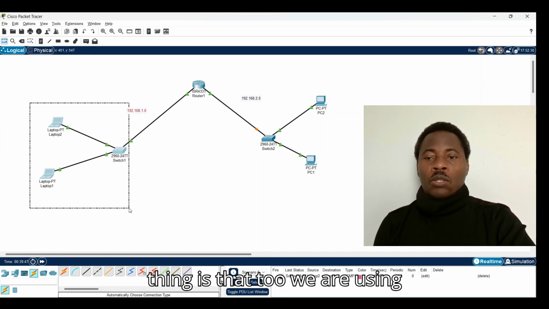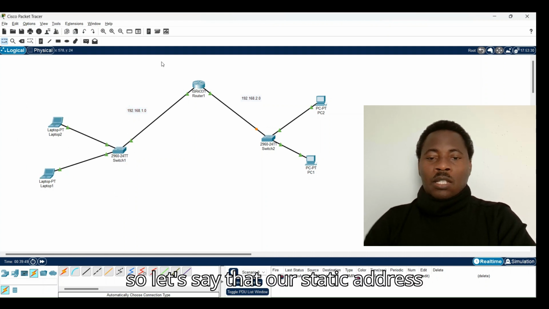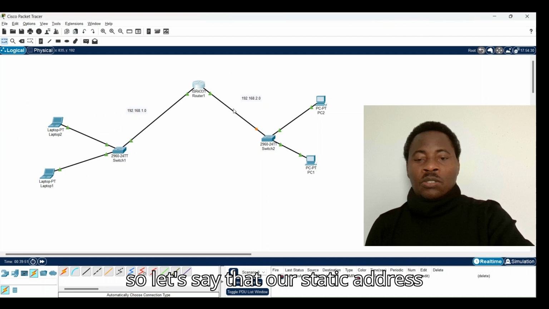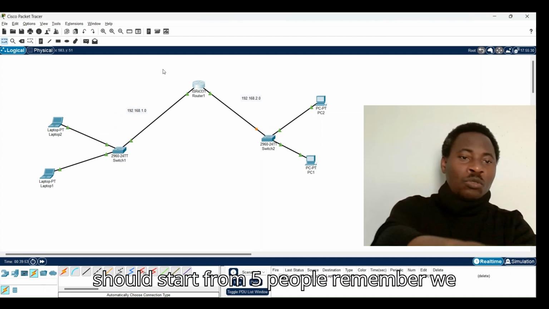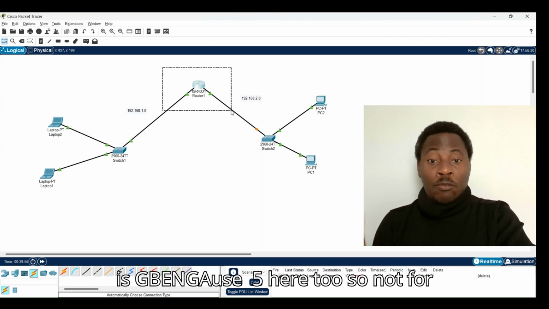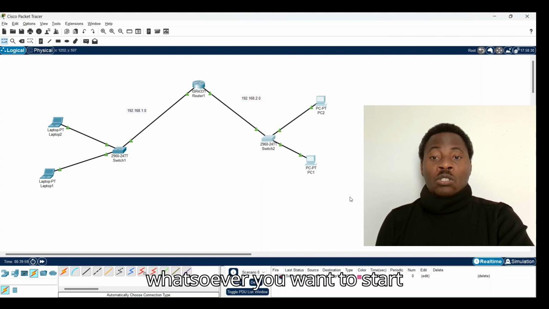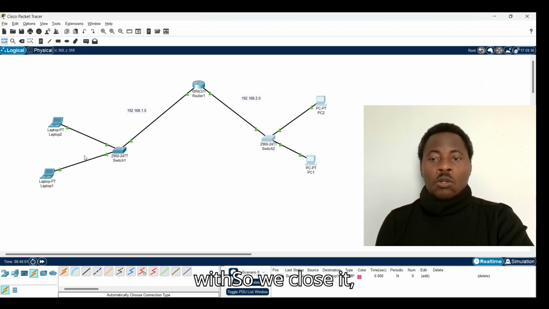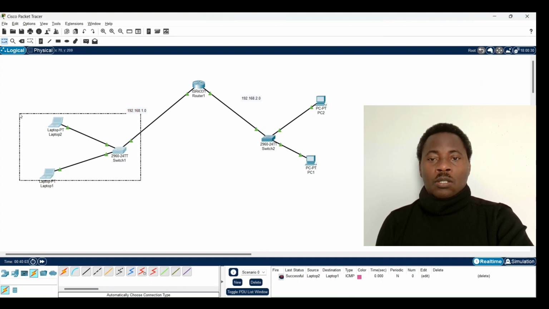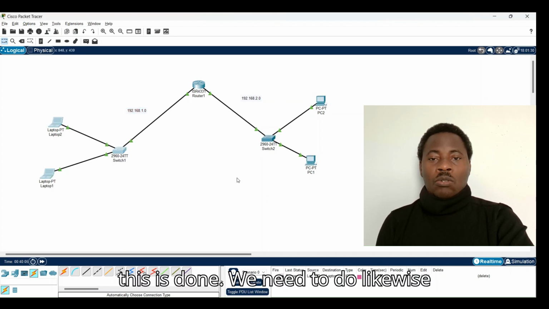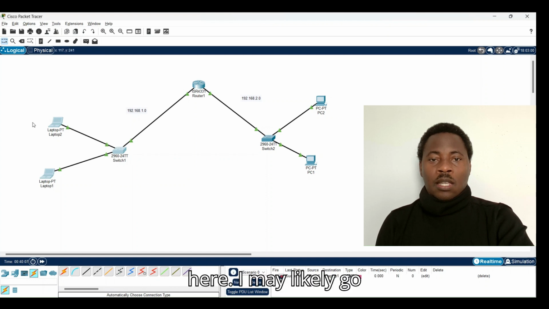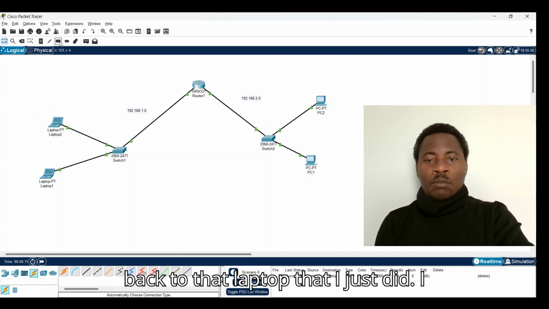It's .2 we are using. So let's say that our static address should start from 5. Remember, we use 5 here too. So not for anything, you can decide to use whatsoever you want to start with. So we close it. This is done. We need to do likewise here. I may likely go back to that laptop that I just did.